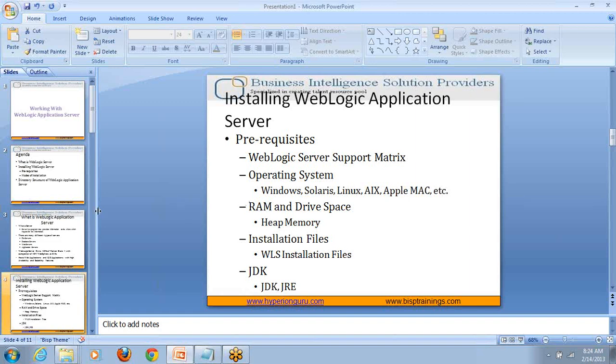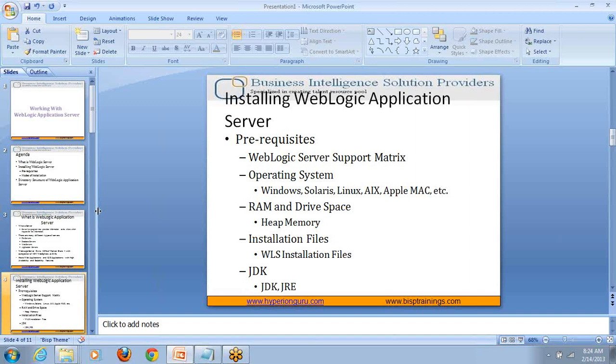Okay, so for this, what you need to look at is whether you would like to have a standard supported configuration, which will be supported by Oracle itself. If you raise any cases, if you're facing any kind of issues with your WebLogic server, Oracle will look at the standard configuration, what exactly you have installed on. Because if you have installed some other third-party stuff which is not really supported by Oracle, then they'll reject it. They'll say that we don't support it.